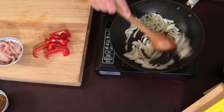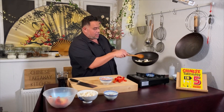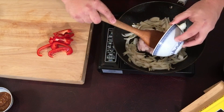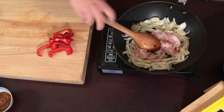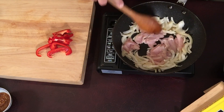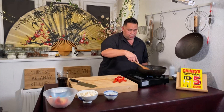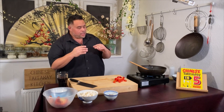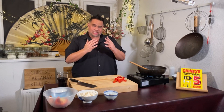You can hear it sizzling away already. I'm going to cook the onions for about 40 seconds to a minute, just to get a little bit of color, then I'll get my chicken in — which will only take two or three minutes to cook. After about 30 seconds the onions are taking on a little color, so I'm clearing the center of the wok and popping in my sliced chicken breast, fanning it out so it's in direct contact with the flat bottom. Just like the onions, I'll get that caramelization by leaving it alone — that's how we retain heat in the wok.